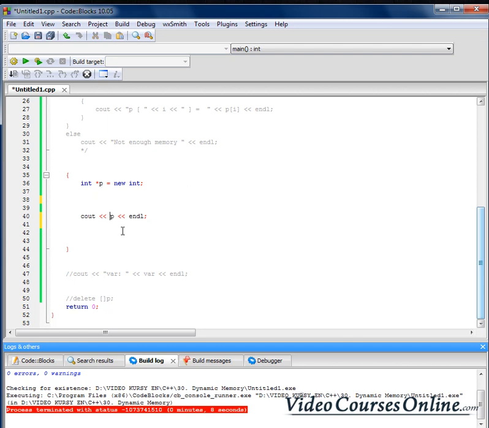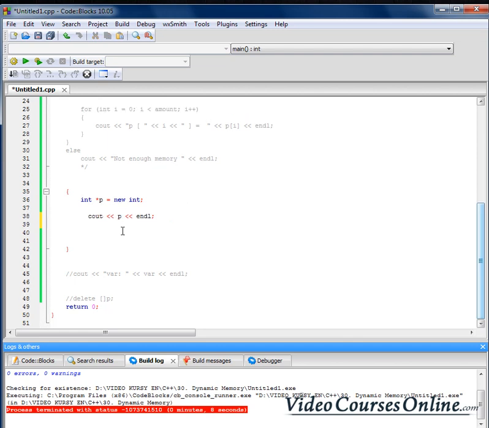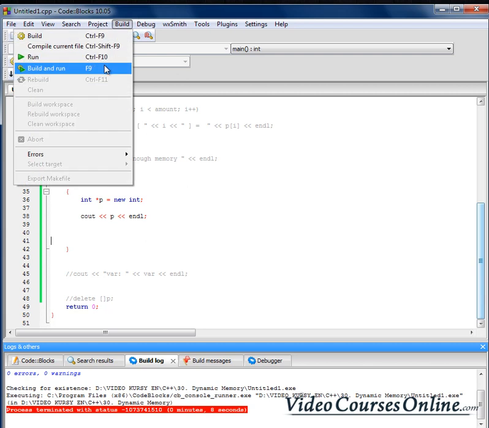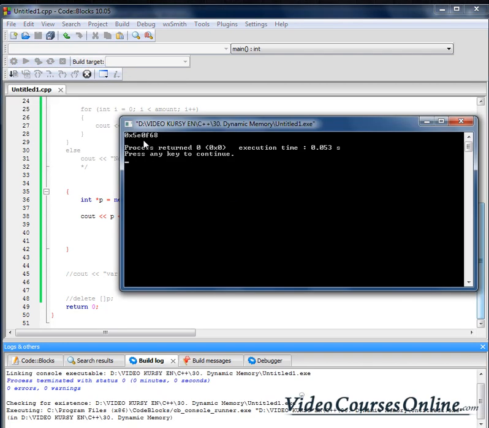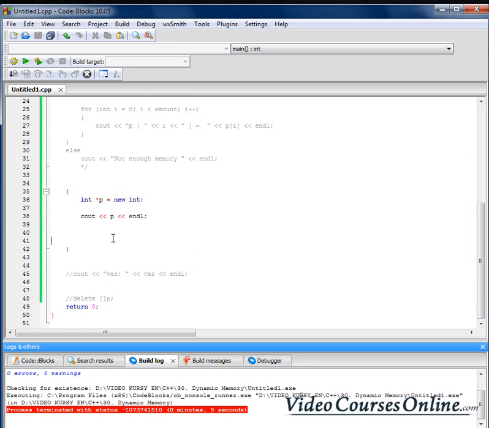And we are sending to the output just the address that has just been reserved. And we can see it's like, for example, 68 at the end, right? And what if I do something like that? Delete p, and I will do something like that, and then again that.